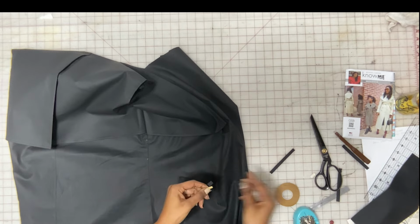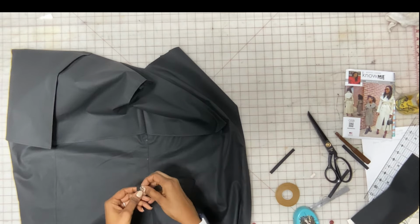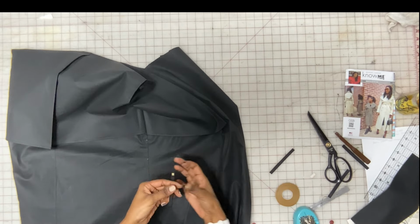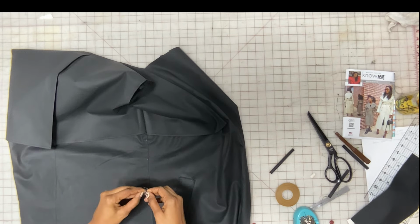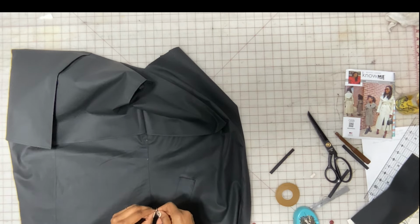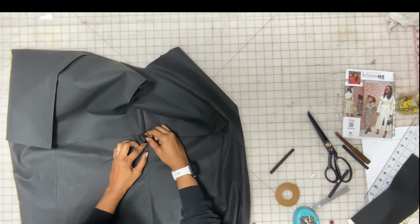This might be too much. I'm going to need a very little. I'll do the other side. And then I'm going to go ahead and peel this off. Maybe we'll keep that on for now. So we want to go ahead and place this.